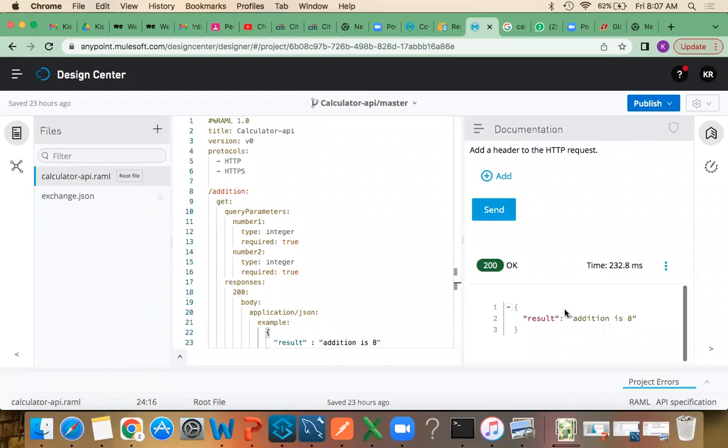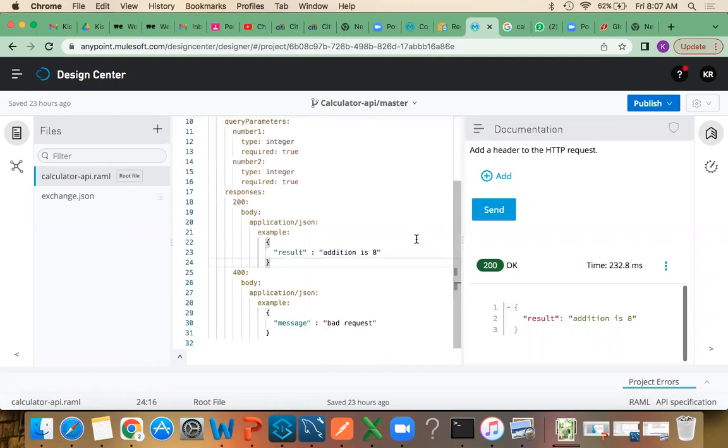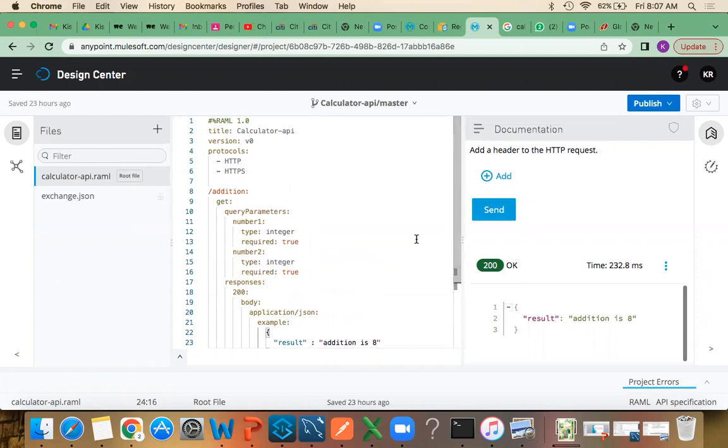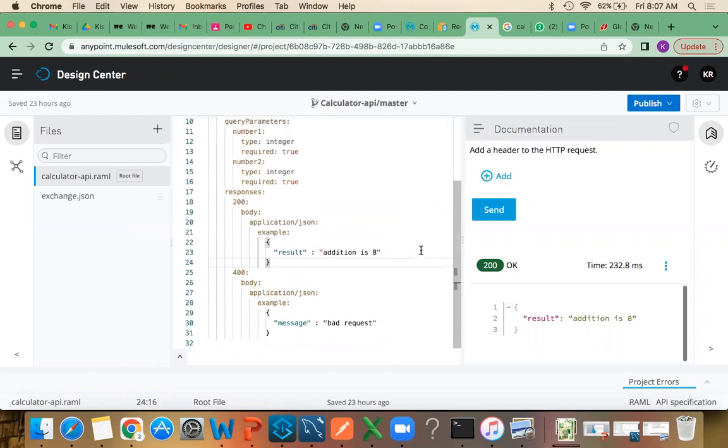Now, what is the next step? So whoever assigned this work, we need to send it to them, right? Yes. So we need to send this design to the client or your manager or your team lead. Okay. What they will do, they are going to check this API specification, how it is working.